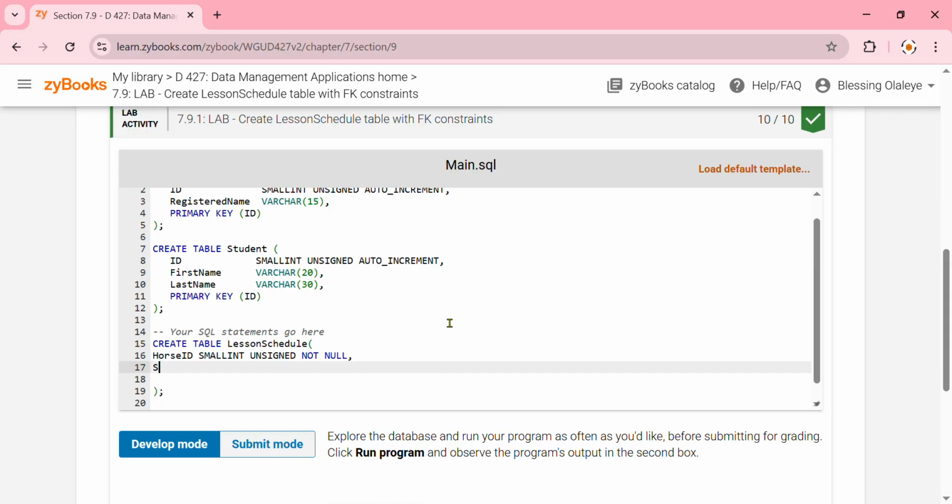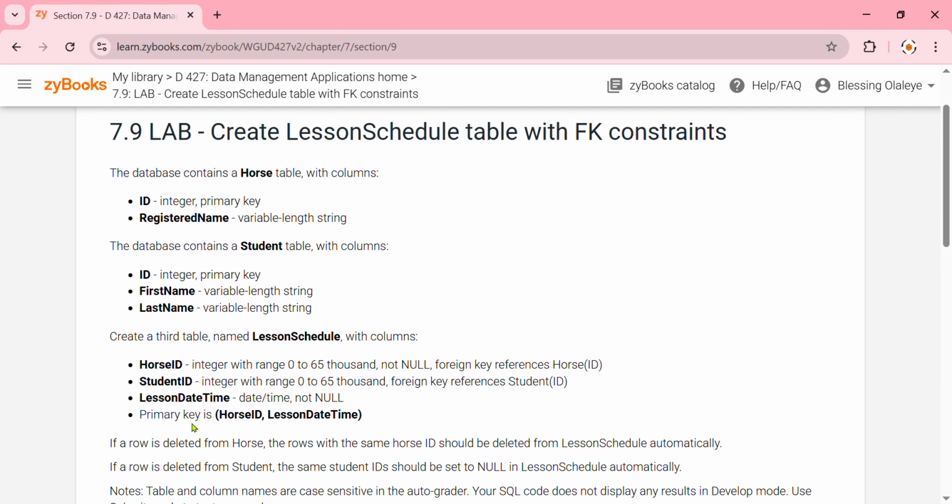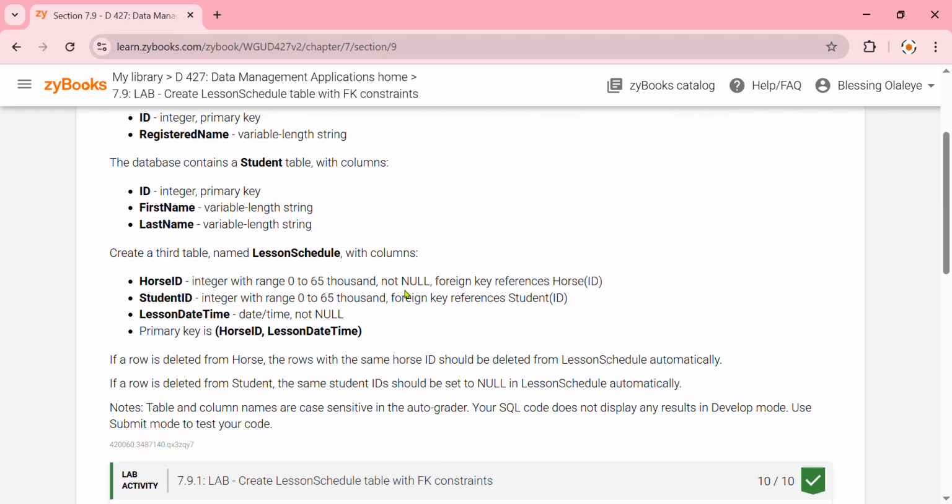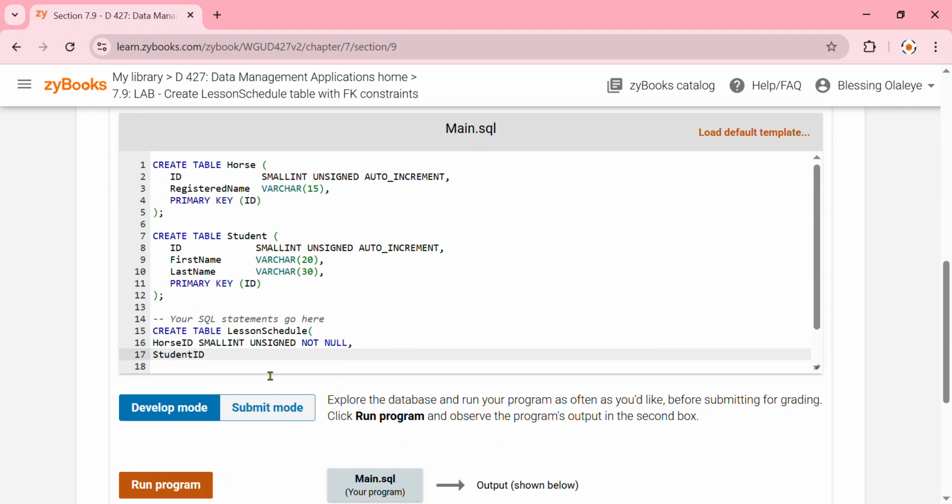So student ID is an integer 0 to 65,000, that's small int, with a foreign key reference. This one does not have not null, so I'm going to allow null. So small int unsigned, comma.